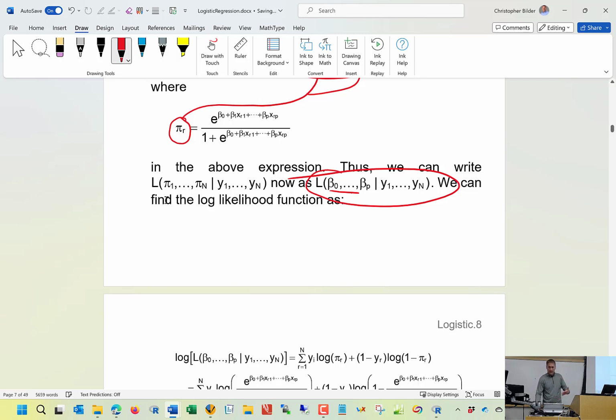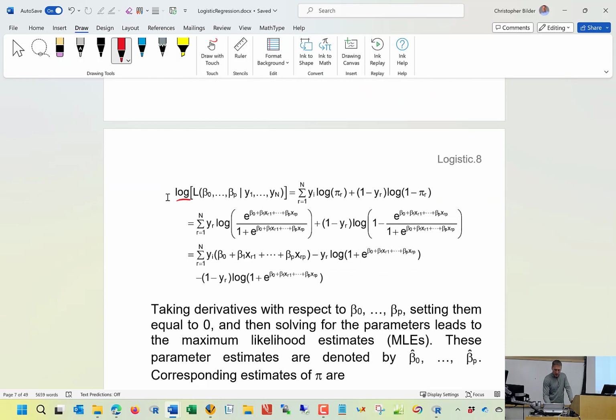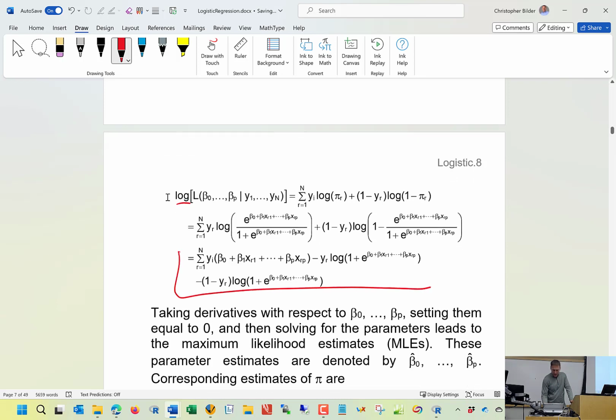Similar to what we did previously, we would take the log of the likelihood function. The expression is just going to become much messier because we have these betas to worry about. I'm not going to ask you to do this derivation on a test or a project, but this is what the log likelihood function essentially simplifies down to. So what would I want to do next? Take the derivative with respect to beta 0, set it equal to 0. Then also take the derivative with respect to beta 1, set it equal to 0. Do that all the way down to beta p. And so now I have p plus 1 equations and p plus 1 unknowns, and I need to solve for what those betas would be.